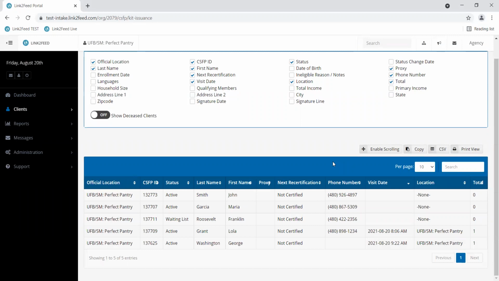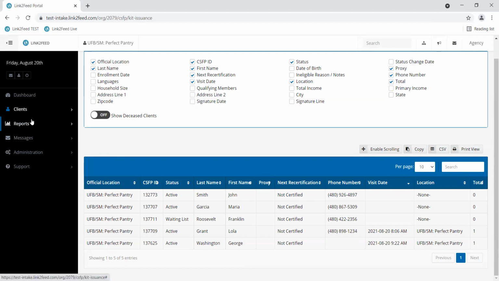Also, a much more generic way to view your data is the statistics report that will help you find the number of individuals that you served in the time frame. It will aggregate the information to give you a number, whereas on this list, you might have to manually count in order to get that information from this page in particular. There's really only one small difference when using the statistics report for CSFP compared to TFAP, which I will point out for you, but if you'd like a full refresher for the statistics report, please navigate back to video 5 in the playlist.